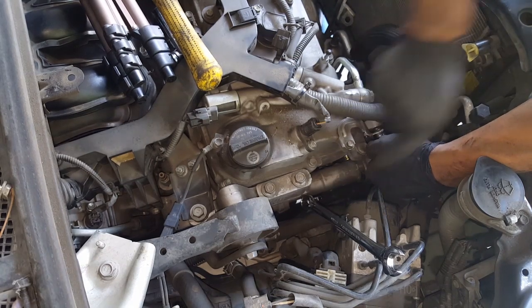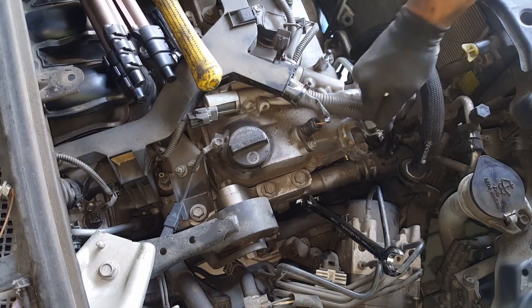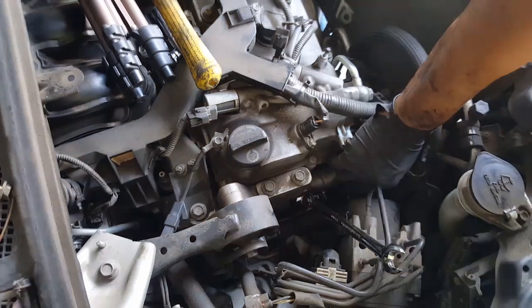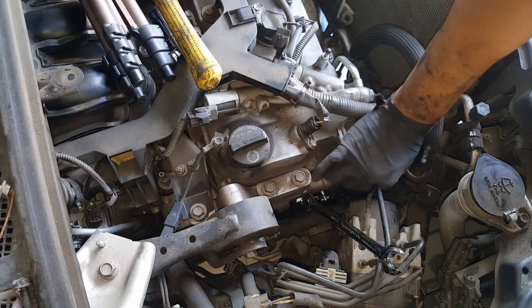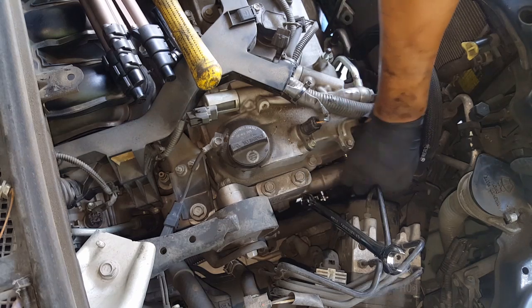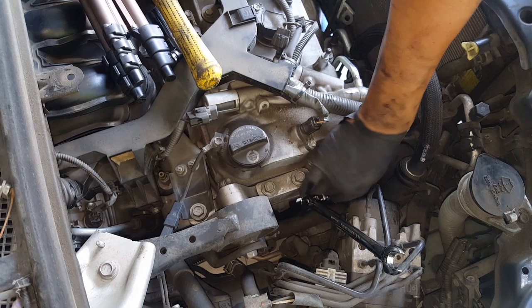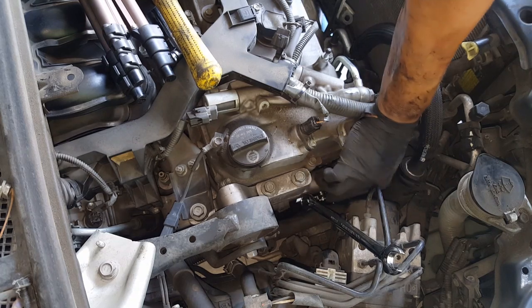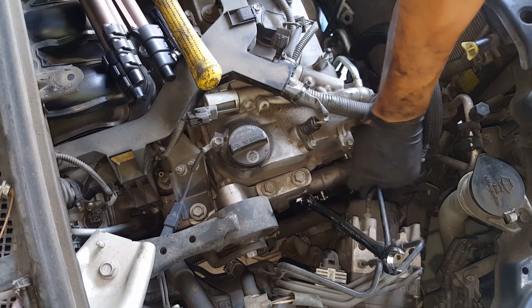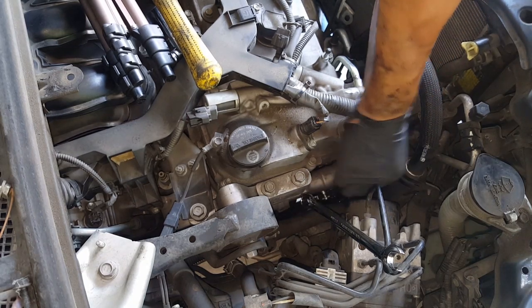Okay, get that kind of tight, just snugged up. We won't forget to tighten that later, and then we're gonna get the bottom one tightened now. Once you have your ratchet on there, you can slowly turn it. I'm using a deep 14 with a 3/8 ratchet. I'm just gonna keep going until it gets nice and snug. Once it gets snug, that's when you can use your cheater bar or breaker bar and tighten it down.